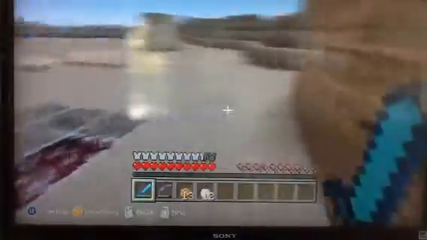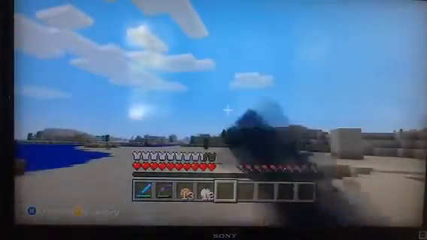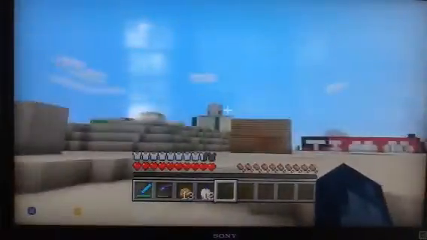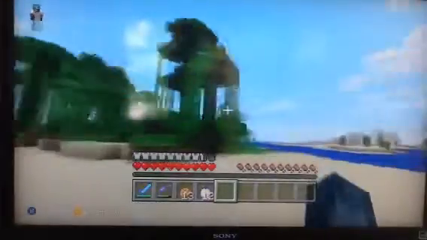I think I might have shown you the floor in the last video, or maybe it was too late. If you want to know where I got the oak wood, there's a forest all the way over there. If you want to know where I got the spruce, there's a bunch of spruce wood all the way over there. There's also a bunch of birch all the way over there, and jungle wood right here.